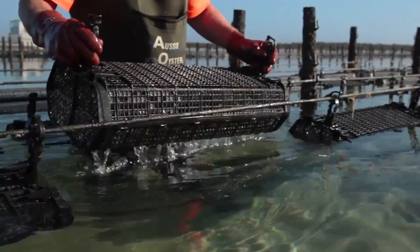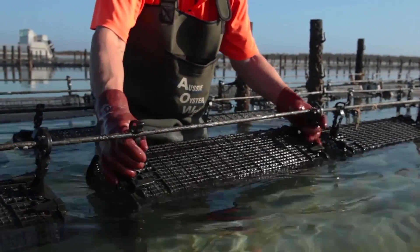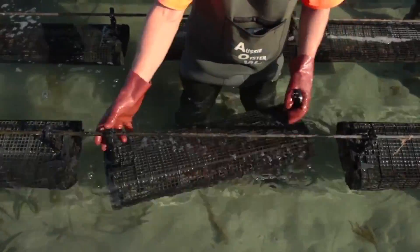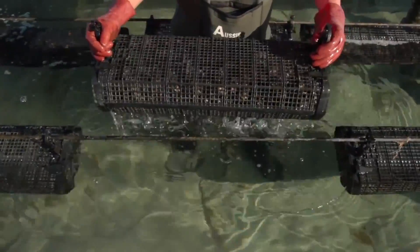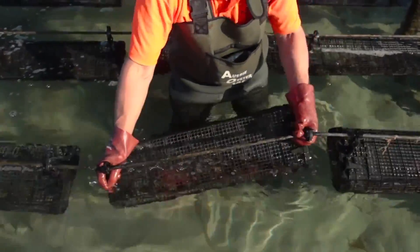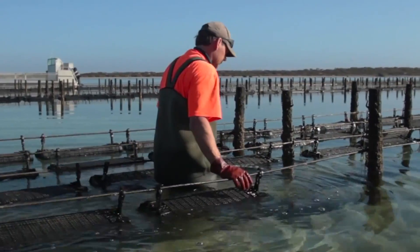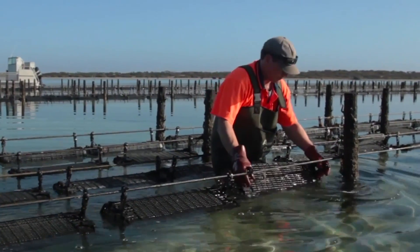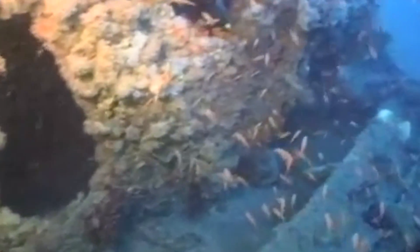While some versions require someone to manually lift them up and take them for processing, there are designs where all of the baskets are connected together and the entire line can be pulled from the water automatically on electronic rollers. Cameras placed inside the baskets allow farmers to know precisely when's the best time to reel them in for harvest, and monitors in the water let them know how much oxygen and nutrients are available to the crop, and therefore if anything needs to be added.